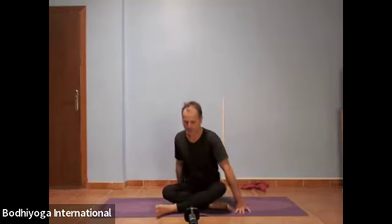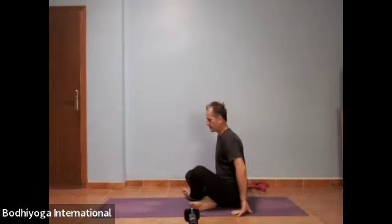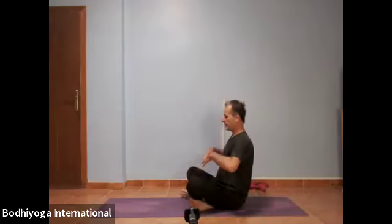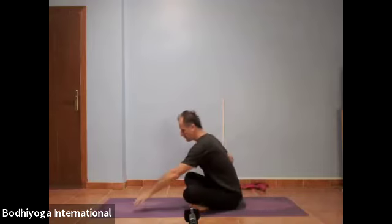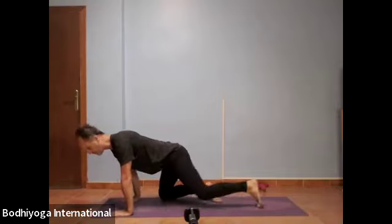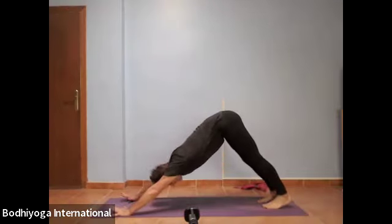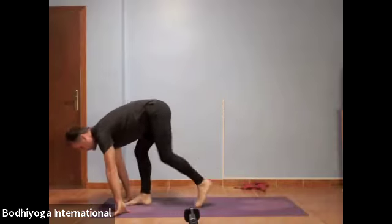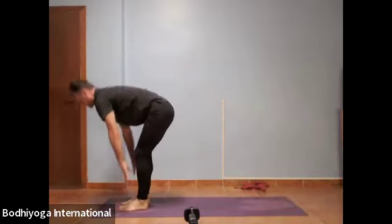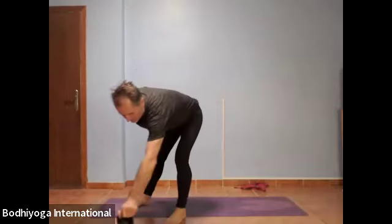So I'm assuming you're sitting lengthways on your mat, facing the short edge. I'm just going to take a little vinyasa. Over onto all fours, from all fours into downward facing dog. And then from downward facing dog, we're going to walk forwards and come to standing.